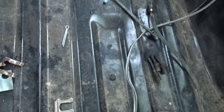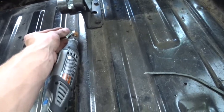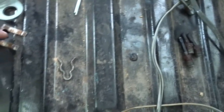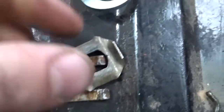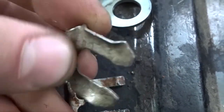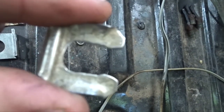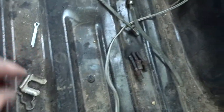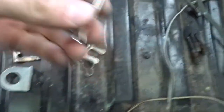So basically I'll just put it on the Dremel and make it a little thinner. If that doesn't work I have this one, but the inside diameter on this one right here is a half inch and this one is a tiny bit smaller than a half — maybe three-eighths. Anyway, I would have to separate these two tabs right here a tiny bit and then clearance it in between so that one fits. And then if neither of those work, I have a cotter pin that I can just bend around, but I don't want to do that.